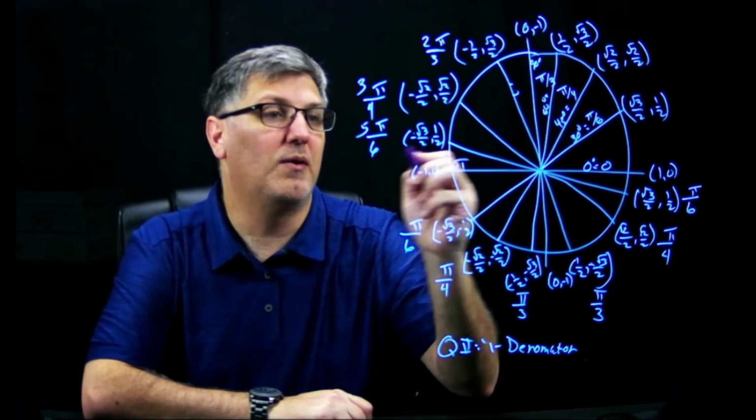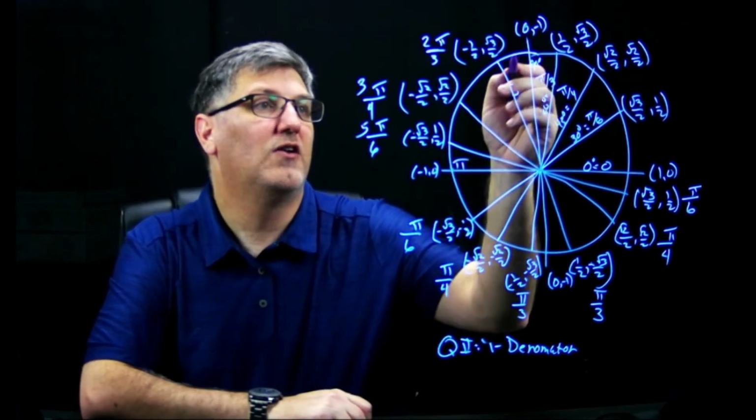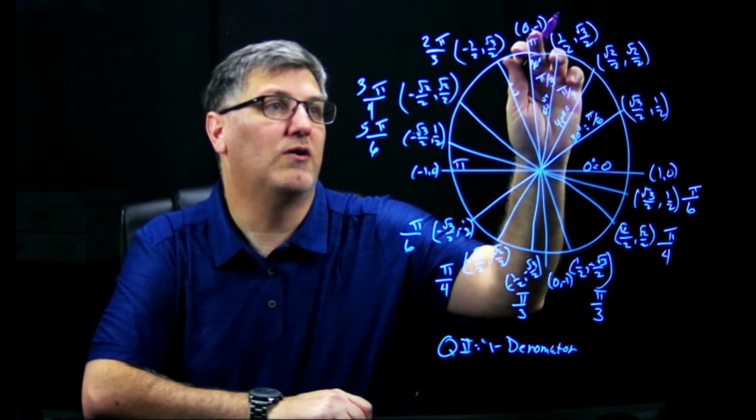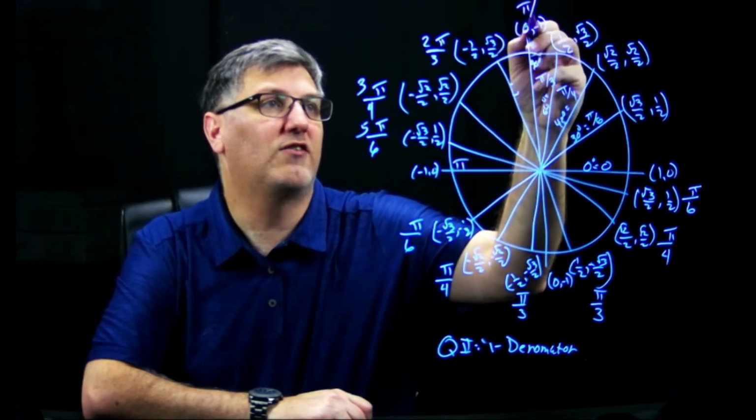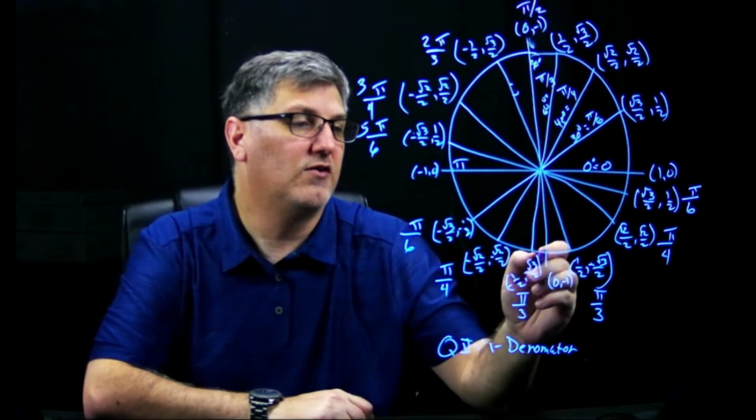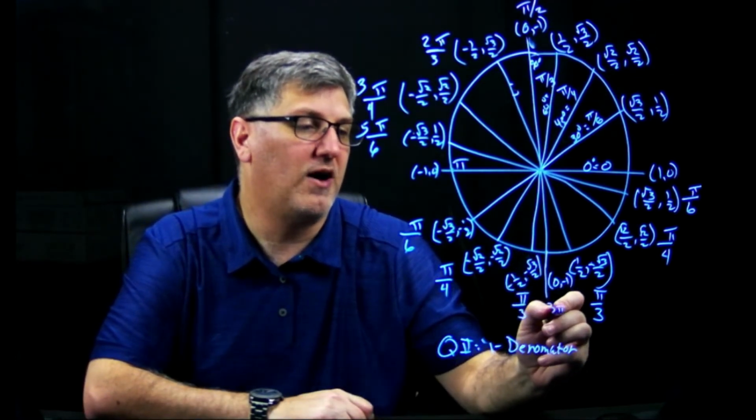This right here, you just have to memorize your axes. That's pi. This one, no clue. Well, no trick to it. Just memorize your axes. This is pi over 2. This other axis right here is going to be 3 pi over 2.